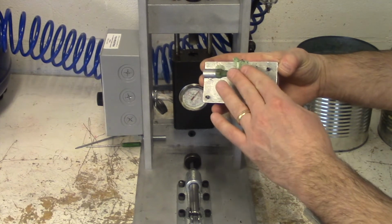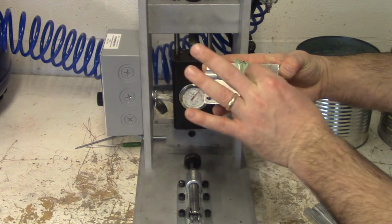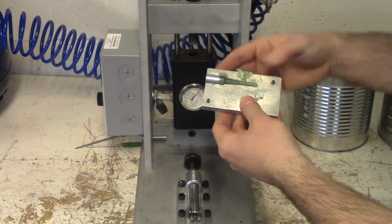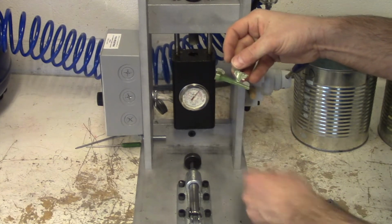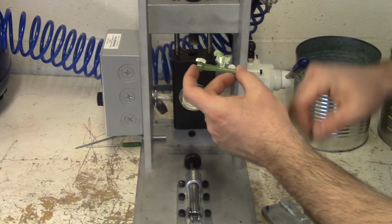It's still warm. Okay, it's not hot, but it's still warm. If I were to pull this out of here, I might curl it. So I want to be careful as I take this out so that I don't deform the product. Let's take a look at our product.